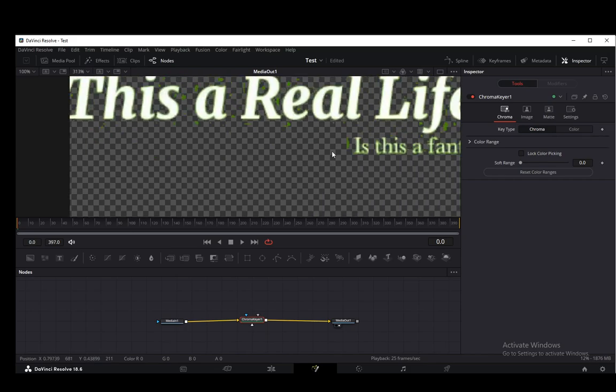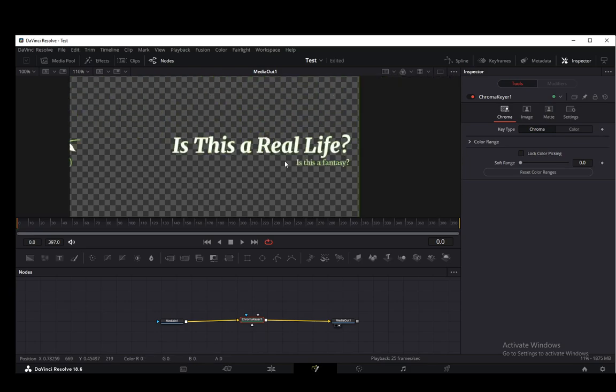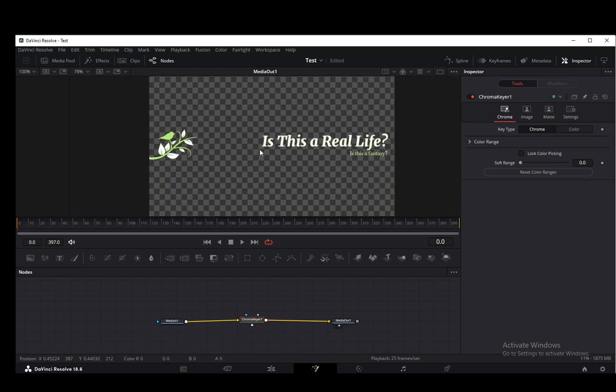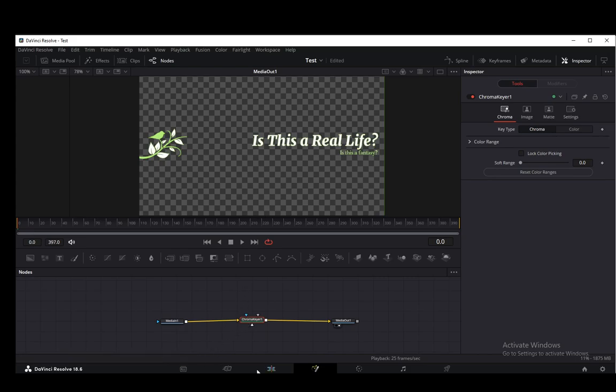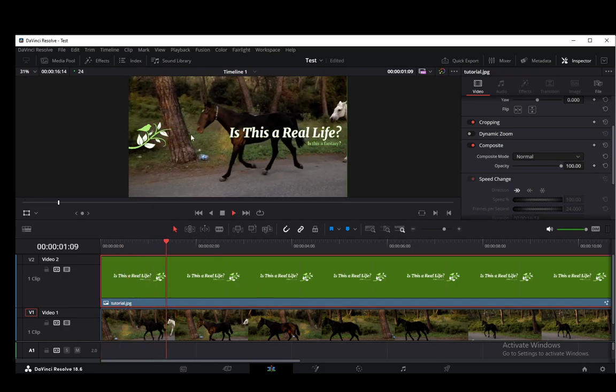image. And now let me just delete these details that are not needed, these dots that are kind of ruining everything right now. And as you can see, they are deleted and it looks kind of okay now. And if I go back to the edit page, as you can see, it is completely overlaid over my video, and if I play it, the green screen will be overlaid perfectly.